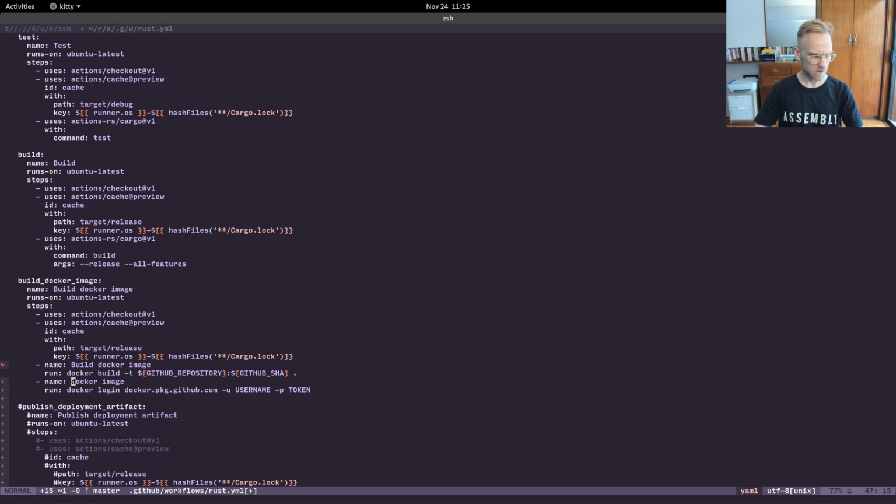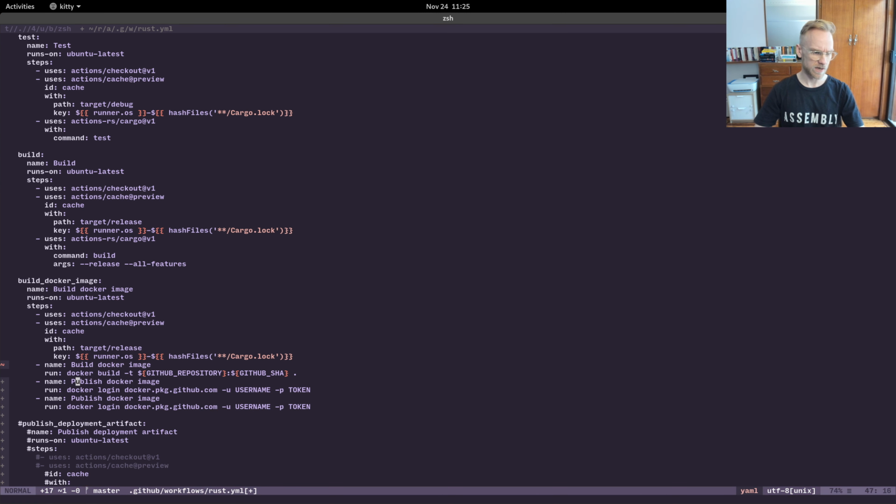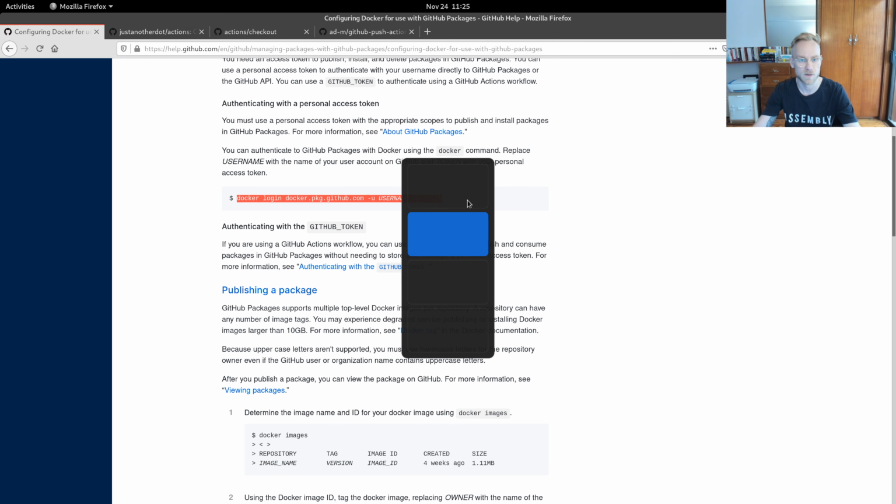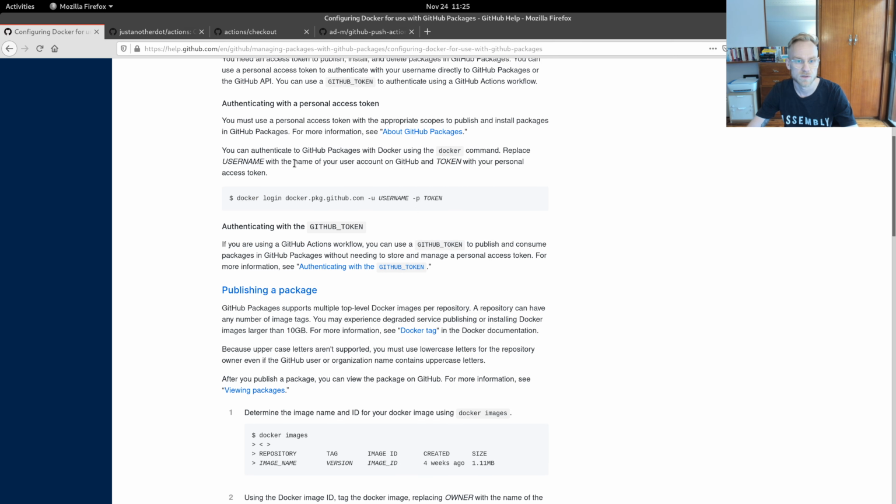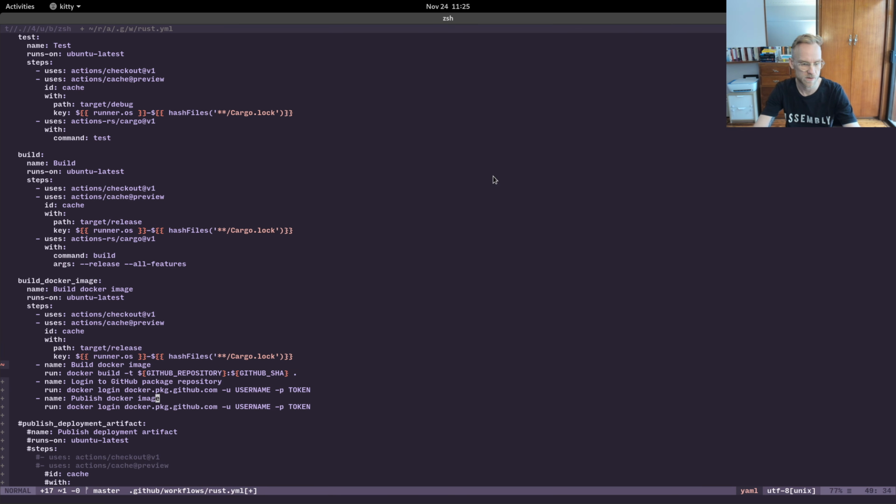And let's see if we can log in. So the username, what are we going to use? The name of your user account and the GitHub token here. So just another dot.